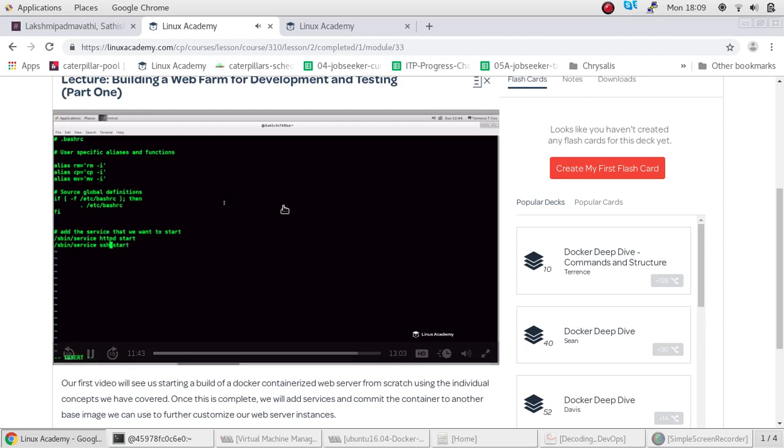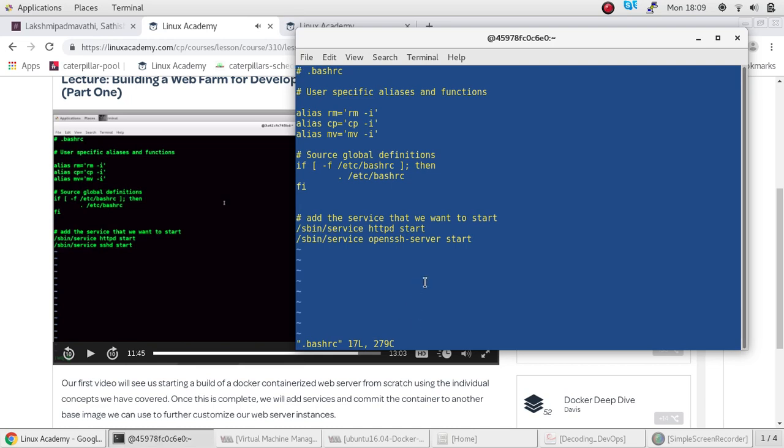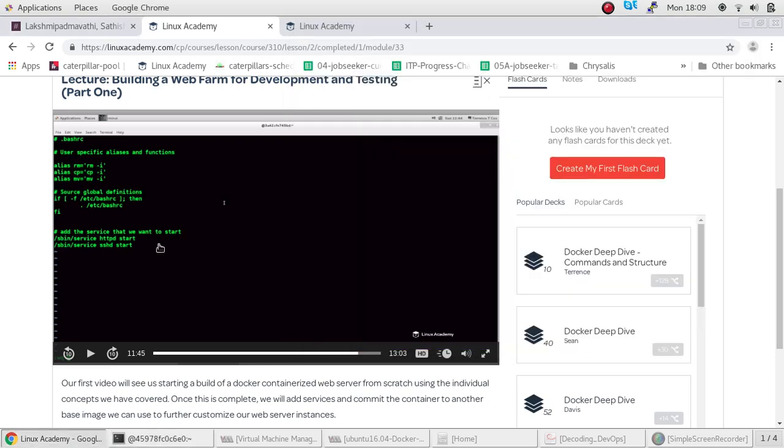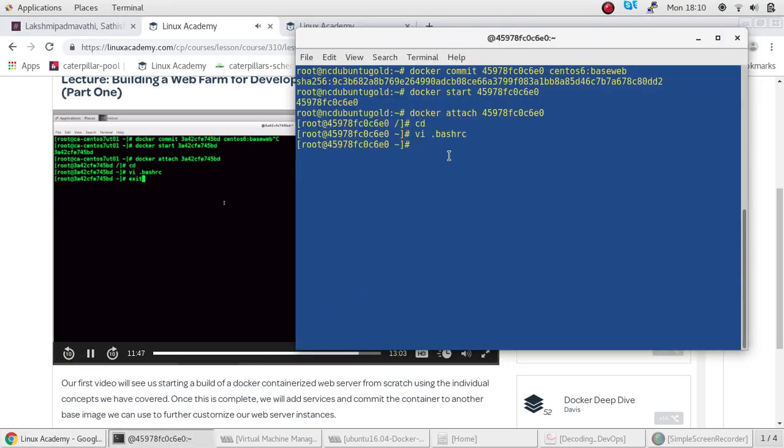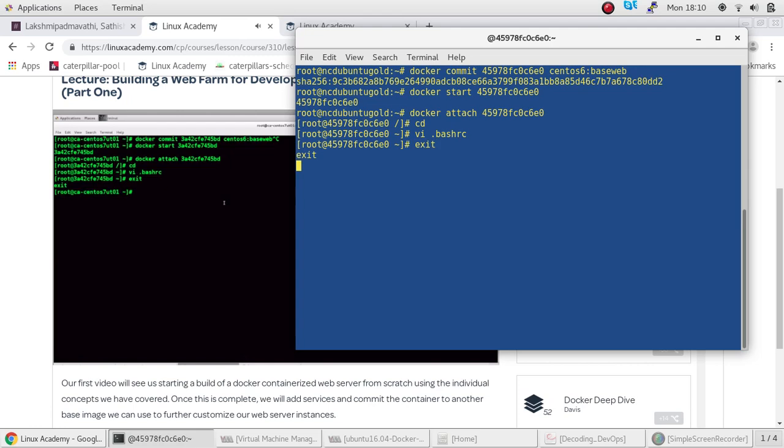So sshd. And now we can exit this container, and now we can commit.